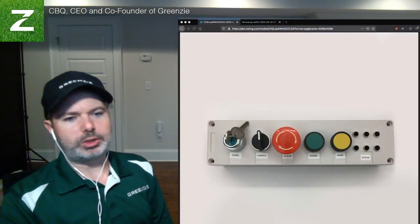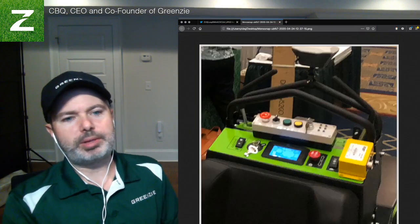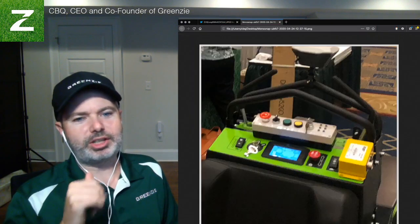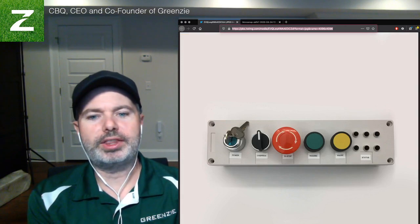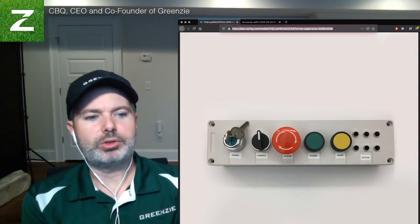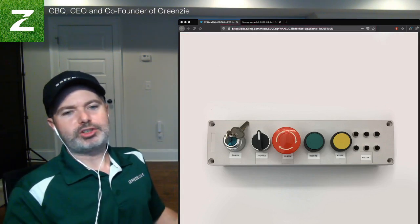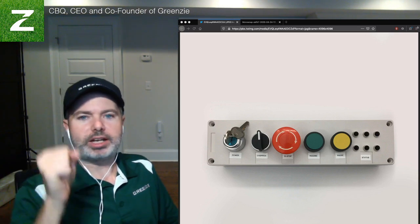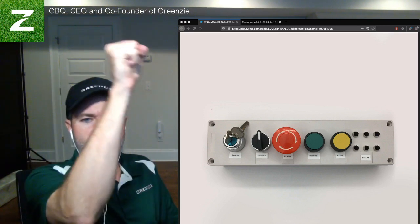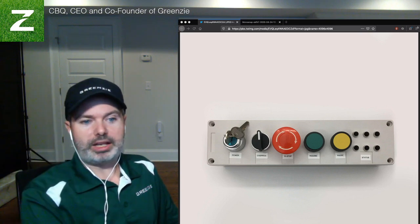So here it is — this is the current OCP. This is the best picture I could find of it since the rest are in the field. It sits right there on the mower. What you'll notice right away is that there's no LCD screen, no configuration, no setup. We've actually copied how automated CNC machines work — a CNC router does this kind of motion, and it's a very similar process when we're looking at a lawn and just want to automate the striping of it.